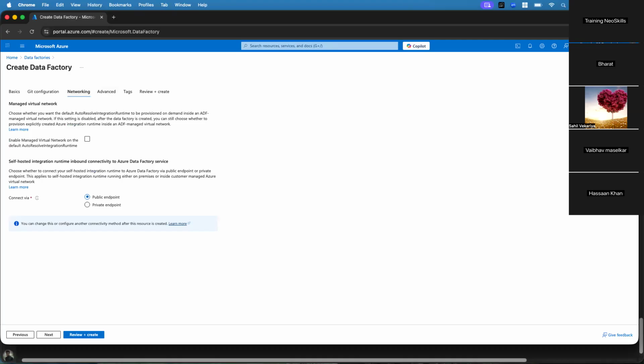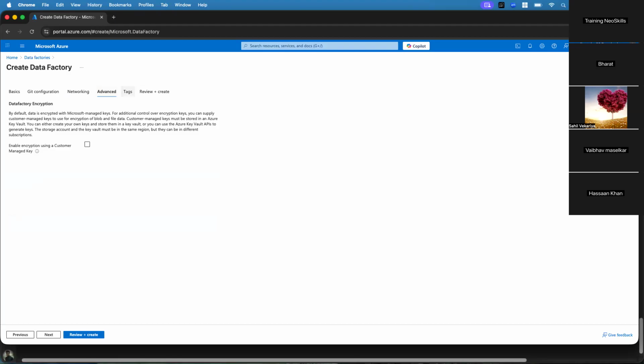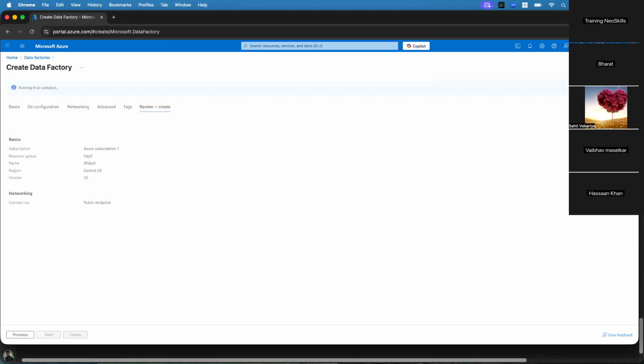Networking, I will keep it as public endpoint because I want to use it. And then encryption, Microsoft is doing the encryption. But if you want to manage it yourself, there is one option. By default, see here, data is encrypted with Microsoft-managed keys. Whatever data is there will be encrypted and decrypted in the backend, right?